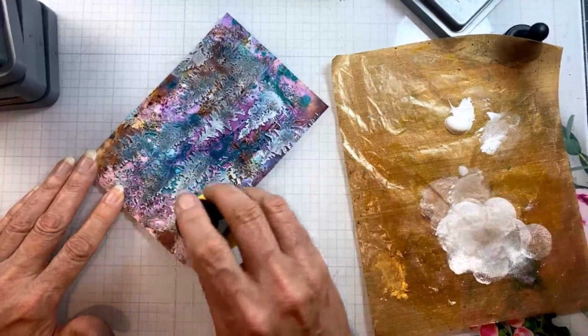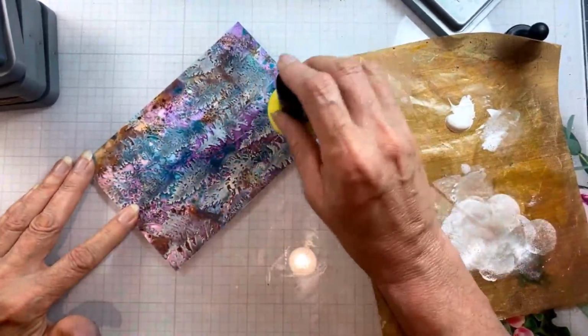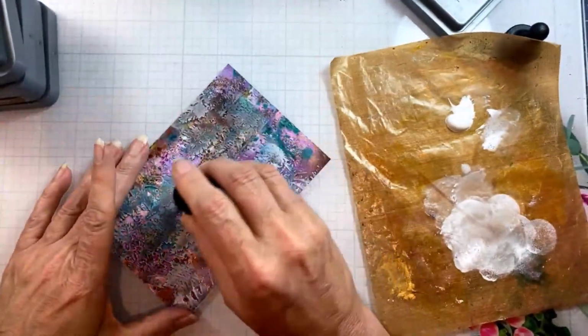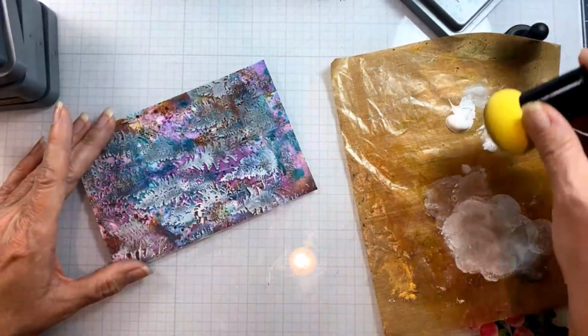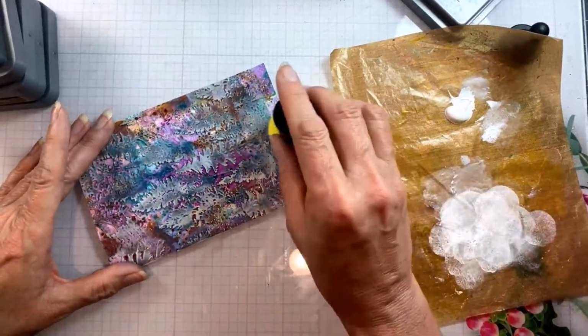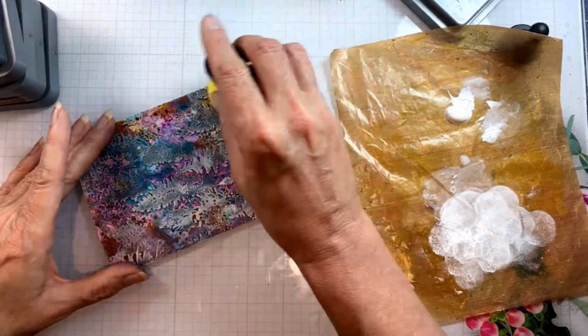This is also a really fun card to look at up close. Despite the fact that this is a really easy and quick technique, this is a card that you could just stare at if you had it in your hands. There's a lot to look at with the design in this embossing folder, and all of these layers of color and technique really make it an intriguing card, in my opinion.